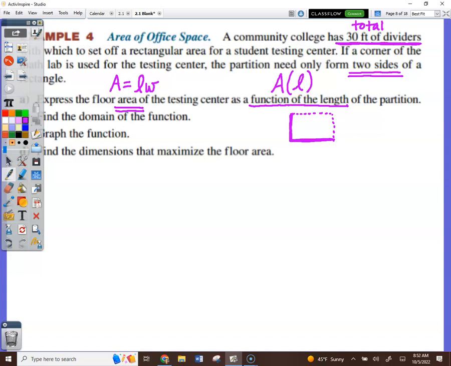Now we have to look at it and ask ourselves, what can we deduce about this rectangle with what they've given me? All they've told me is you've got 30 feet to work with, right? So now imagine to yourself, always start small with math problems. If I used 10 feet in this corner to block it off, I would have 20 feet over here left. Does that make sense? If I used 15 feet, I would have 15 feet left.